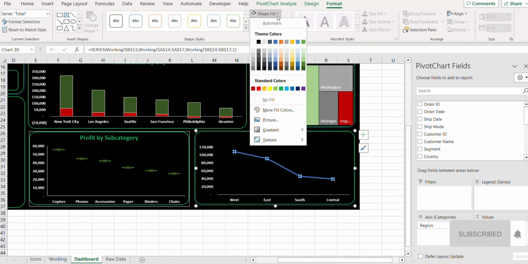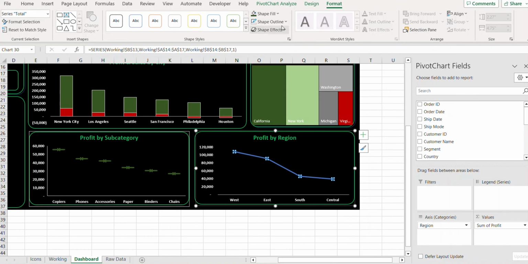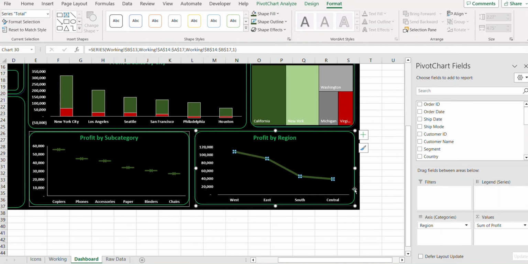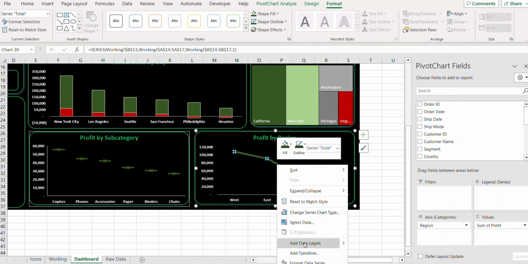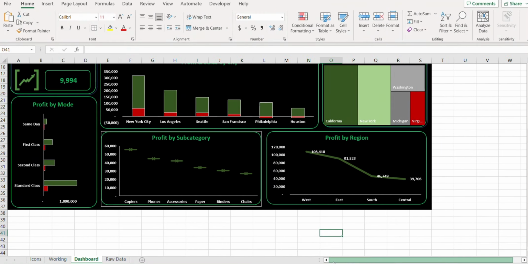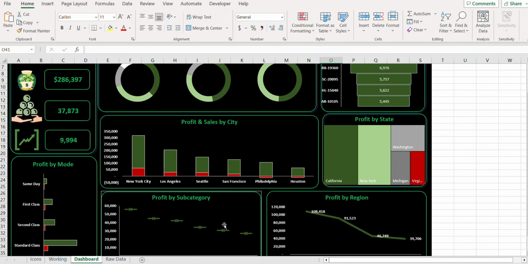Let's also change the color of the line. And make it a bit thick. Let's also show data labels. And this is it. Our dashboard is ready.